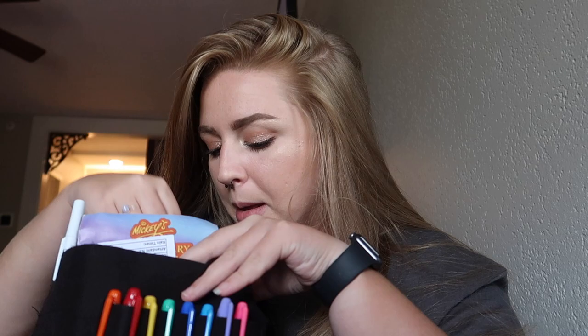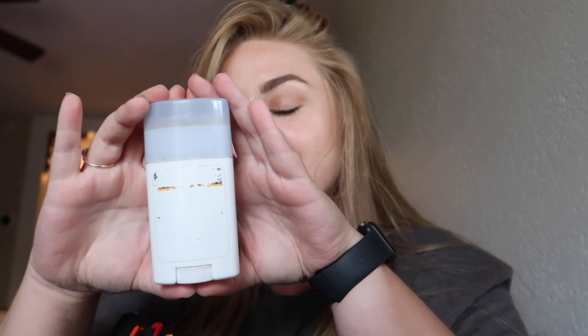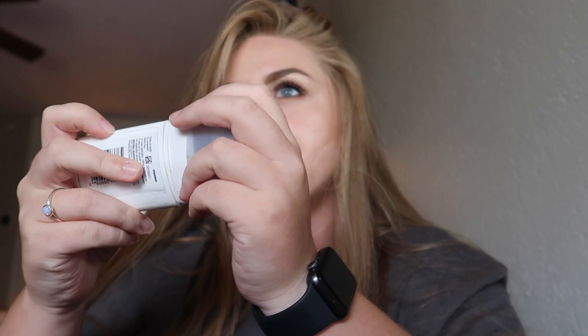In the bigger pouch I have a few other things. A pen, sunscreen - this is my favorite, she's very beaten up so you can't even tell what it is, but this was a Neutrogena stick sunscreen, SPF 60 PA++ which is what you're looking for to protect from all the rays. I like the sticks - I could just throw it in here and it went on clear. When I worked outside for really long 10-hour days, this was nice to just have on my belt so I could rub it on my arms. Mostly my forehead and nose got burned. I also have a lip balm - I should have carried an SPF one if I was smart.